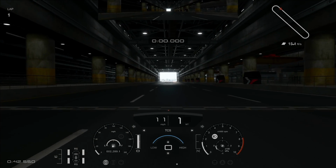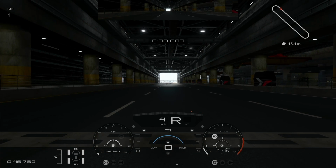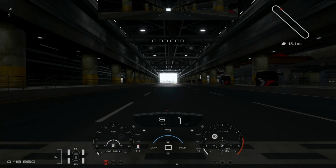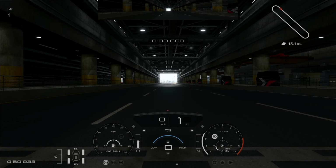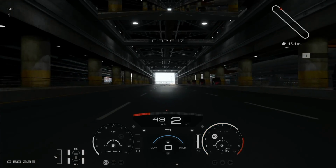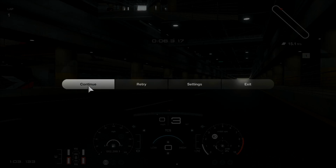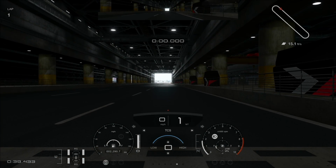All right, so we are back at Special Stage Route X, and we are just going to see what kind of quarter mile time we can put down after we have made these upgrades to the car. So let's go on ahead, line it up, and hopefully we can get under 11 seconds and say that we have an 11-second car. And we're going to do this first pull without traction control. Going to go on ahead and just send it right into the wall apparently. All right, let's try that again. Okay, take two.